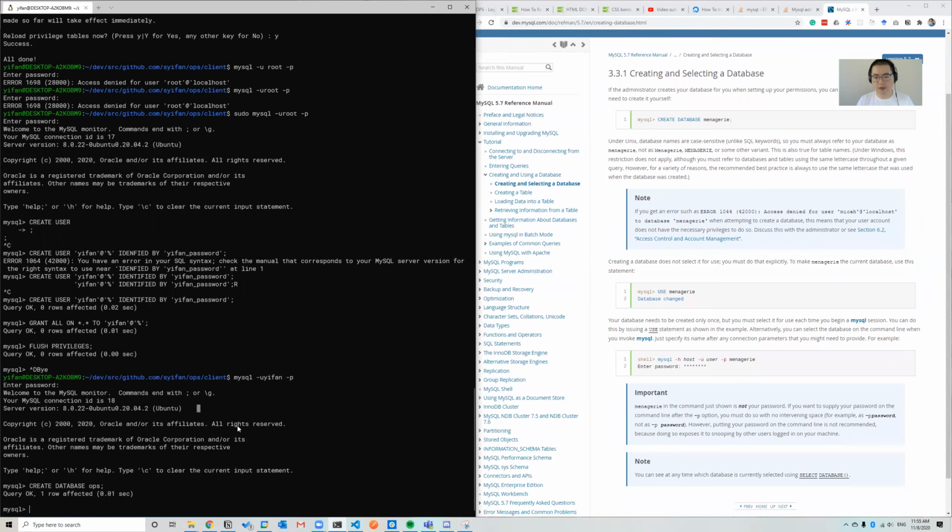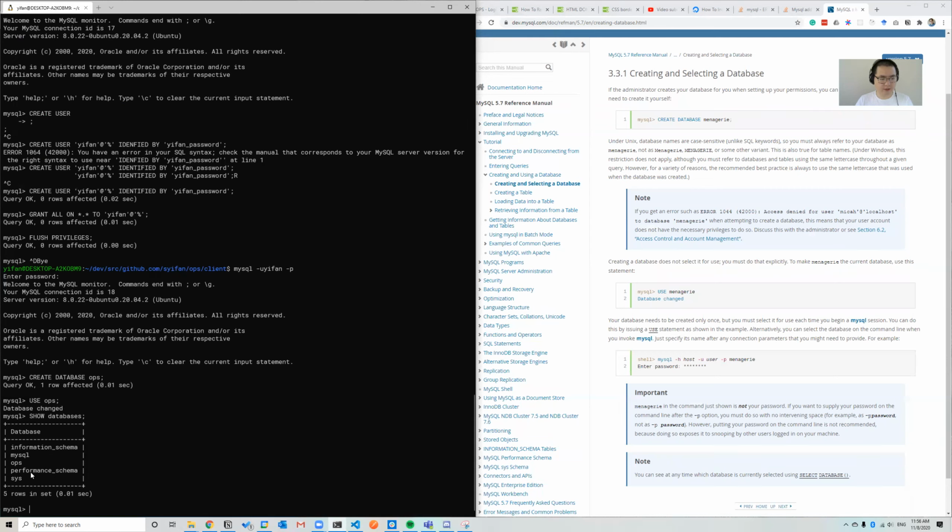Okay, so let's start. Right now, we do not have a database selected, so we want to operate on a particular database from this point on. So we need to use the USE command, USE OPS, and we have changed the database. We can actually show databases. Yeah, we can show there are several databases: information schema, MySQL, OPS, performance schema, and SYS. Those four are default databases, and we created this database.